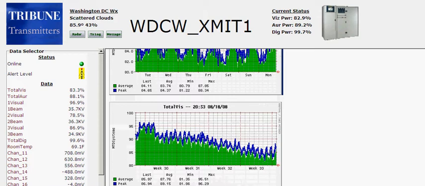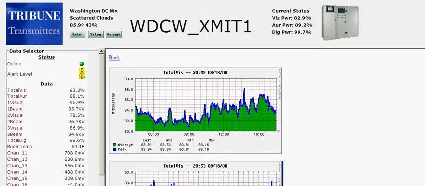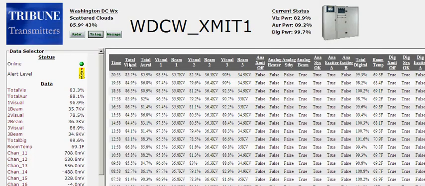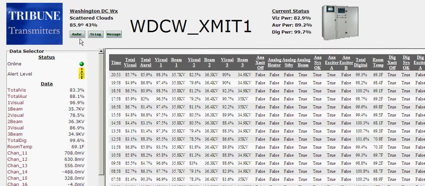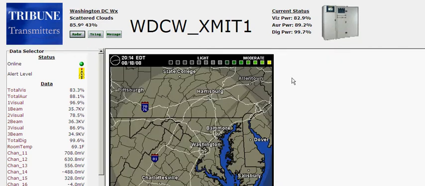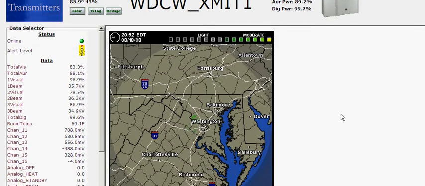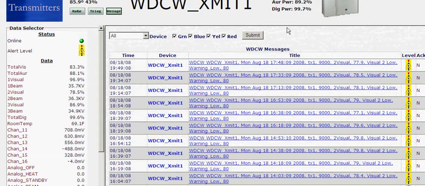If we go back to the TX log view, you'll see there are also links across the top here, and we can click on that and get the same graph. So there's a variety of ways that we can navigate around. We've also put a button to access radar, and you can see there's nothing going on, but in certain cases where there's a big storm or something like that, it might be interesting to tell on the other end. And then here is a message log, which is a listing of all the messages that came out of any part of the transmitter, all aggregated together, and these are all about the visual analog power level being below threshold.